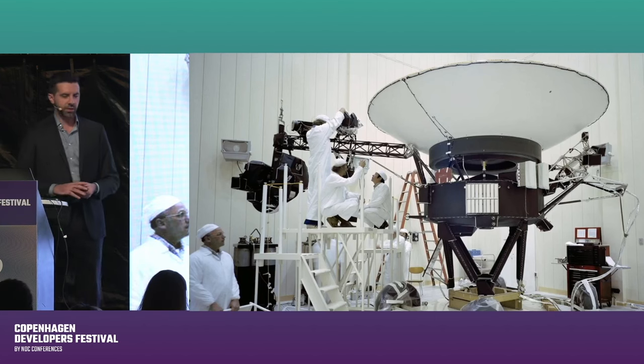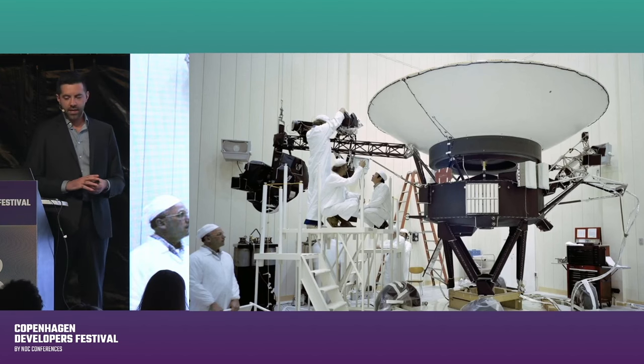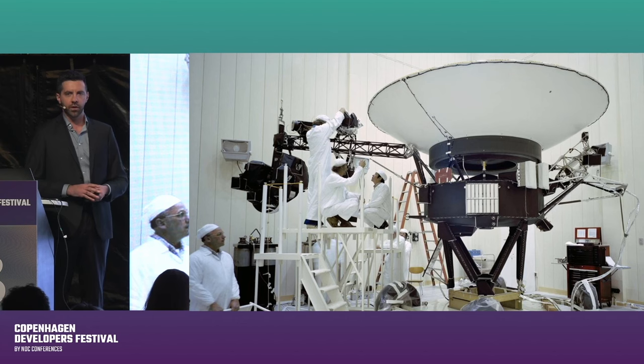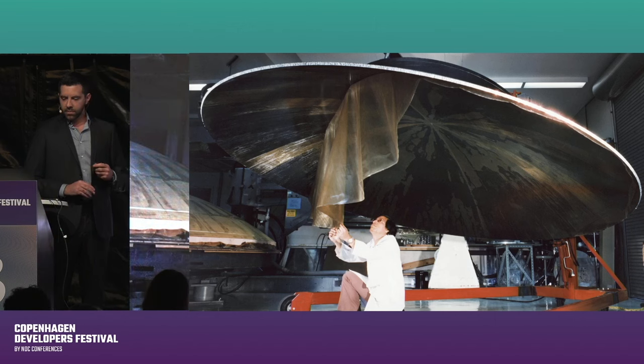So its objective was to do a flyby of several of the outer planets, and it was designed in the early 1970s with its partner, Voyager 2. And during the first decade of work on that mission, they had thousands of engineers working on it. So in May of 2022, the Voyager 1 spacecraft started sending back erroneous data from its attitude control system.